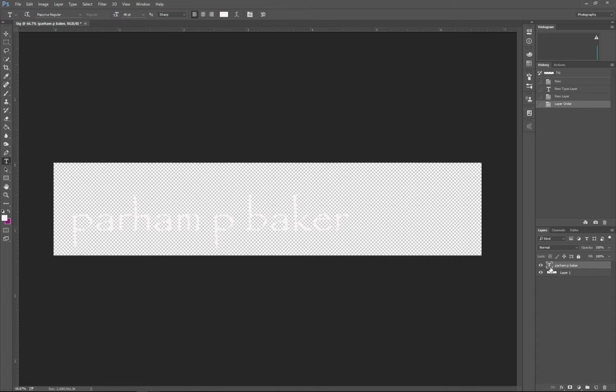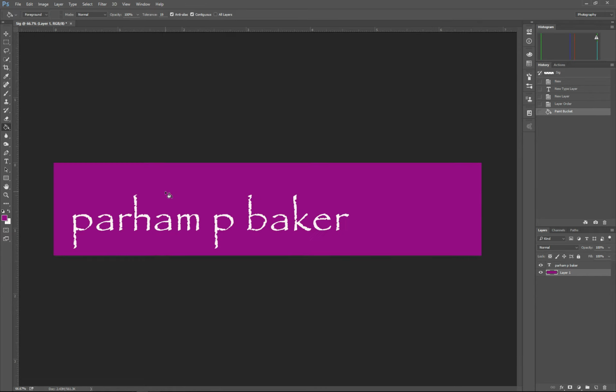So I'm going to click on this bottom layer. That's the layer I'm going to work on. And I want to make this layer filled with this pink color. So I'm going to reverse this again, using that reverse button. That's my foreground, and I'm going to come up here to the paint bucket. This floods a layer or selection with that color. So I'm going to come in here and just click. And wow, there's that color in the background. It filled that layer with that color.